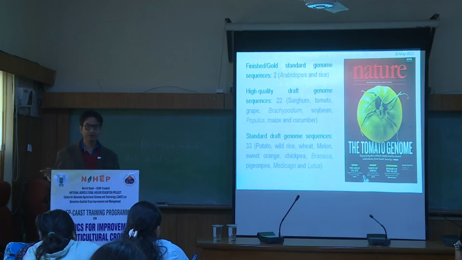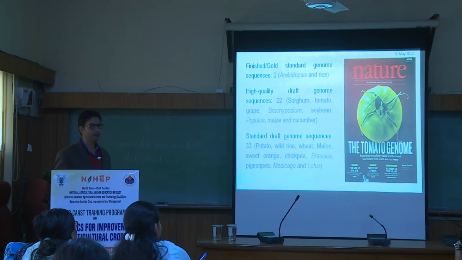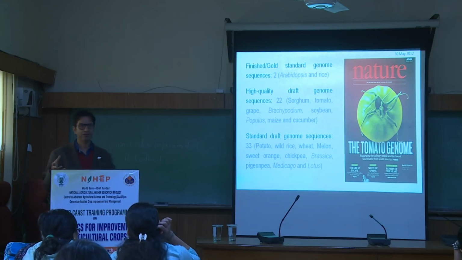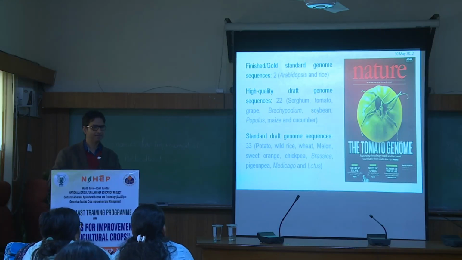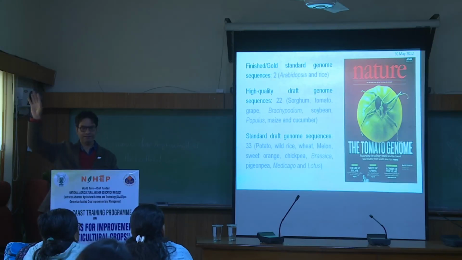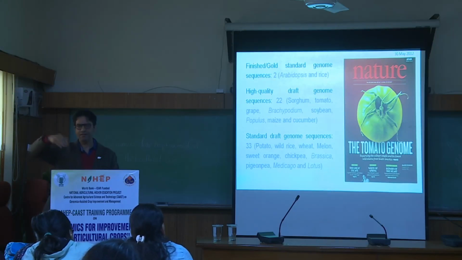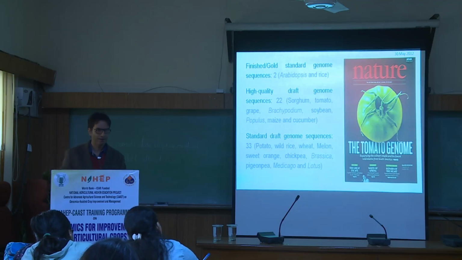We have genome sequences, we have high quality draft genome sequences, then there is the finished one. Suppose in the case of tomato, they had a draft genome sequence. Draft genome sequence means I came here to visit IARI. I came in through one door, went out through another door and went back. I just saw what is there. Here are buildings and others. This is a draft genome, in simple terms. Then comes your high quality.